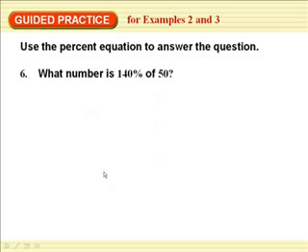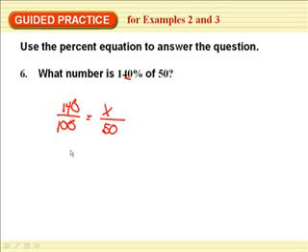Hey, what number is 140% of 50? Well, 140% means you got a lot of extra credit if that was your score. So you only have 100% to get an A+. So 140 would be really, so you got more than 50. A 50 out of 50 is 100. So that's going to be an X.